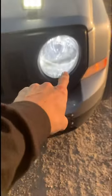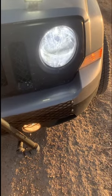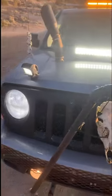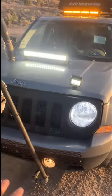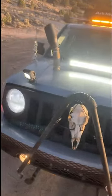If we look up front here, the fog lights are stock. We got here my LED headlights. I got those for discount on Amazon, just 15 bucks for those, pretty sweet. And there's the light bars, extremely bright, and the orange ones on top. So I like to call these light bars the light of Christ. Then when I have all of them on, it's the wrath of God. Not fun to drive with me at night.